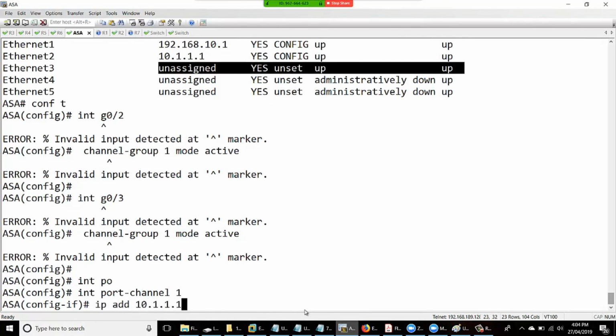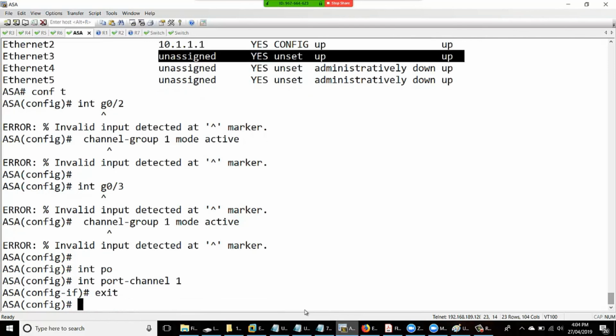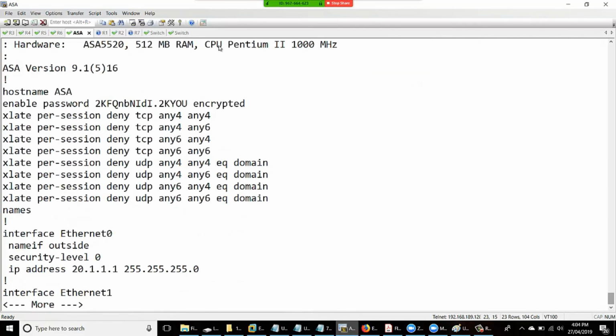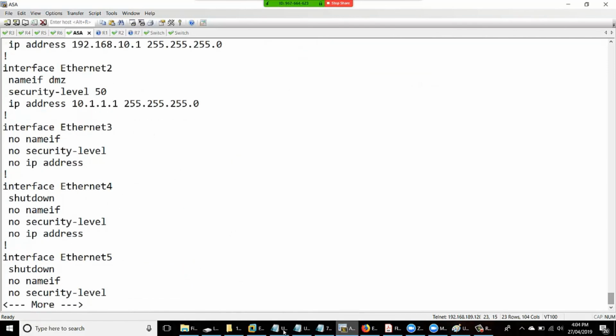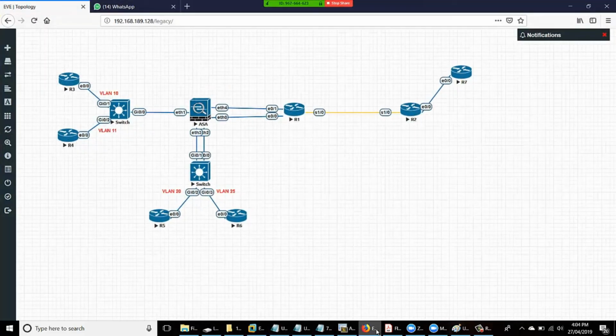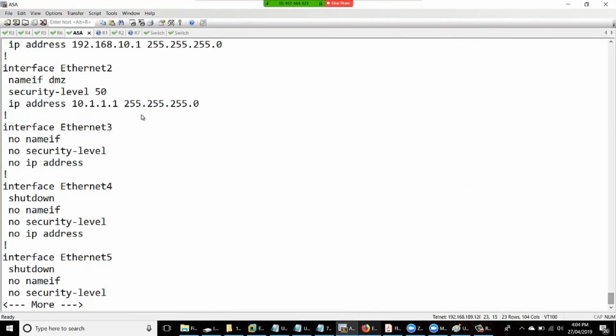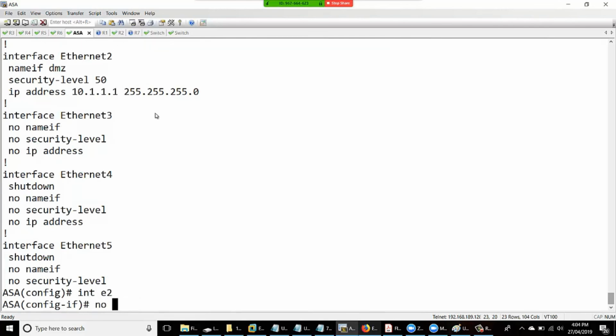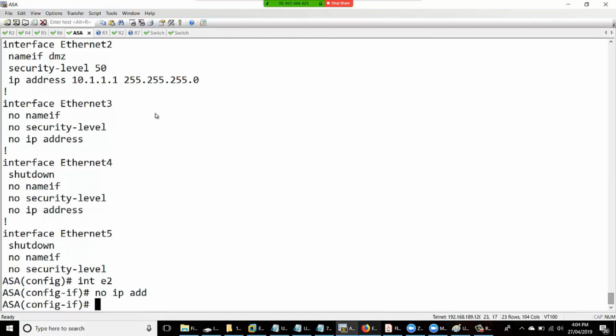Okay, but before that we have to remove the IP address from the actual interface. There are two interfaces, no? 2 and 3. So we are doing this on the firewall, no? Yeah, removed that.